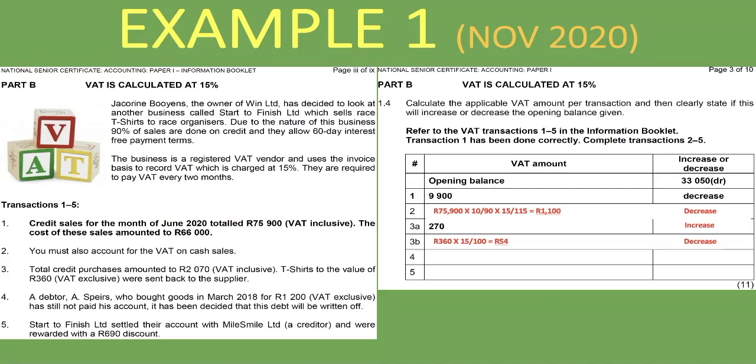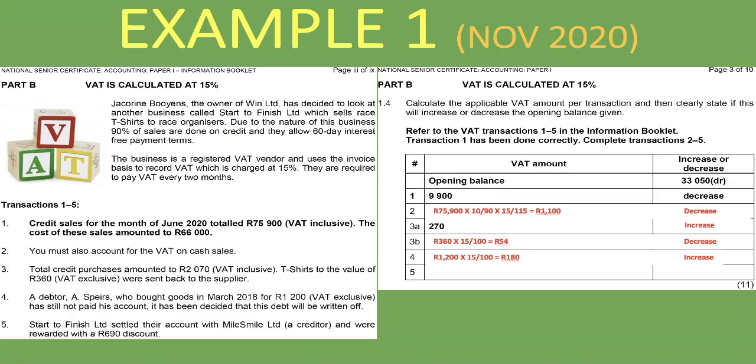So whenever you're writing off a debtor's amount, you record VAT input, because initially when you sold to him, you recorded VAT output. Now you're reversing it to say he's not paying us anymore, so we don't owe the revenue authority for this particular transaction. So we take the 1,200, and remember it's VAT exclusive, so our denominator is going to be 100%. So it's 1,200 Rand times 15 divided by 100, and it gives us 180 Rand. And like we said, it's increasing our opening balance or our VAT input, because this is also VAT input, because we're not receiving the money anymore from our debtor.